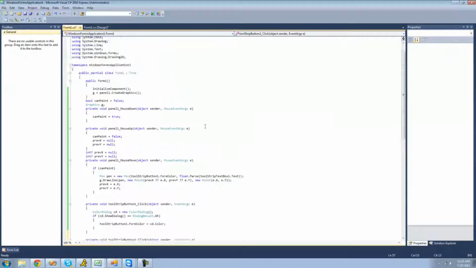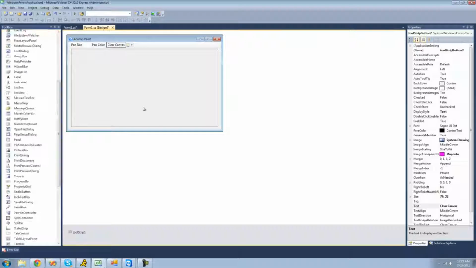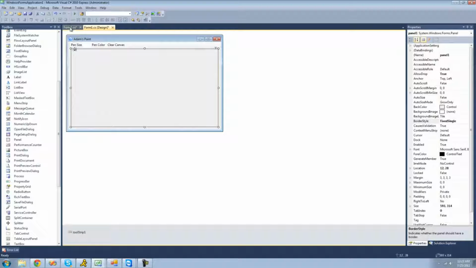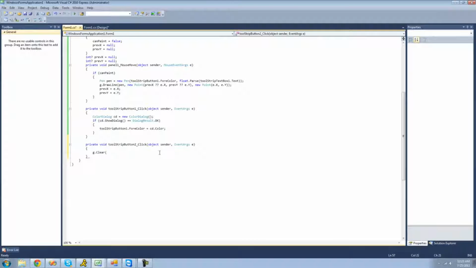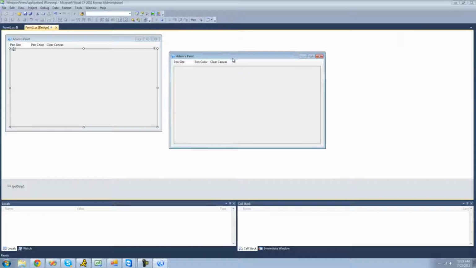Alright, and then we're just going to make it so again that only the text is displayed. And in order to clear it, we're just going to use our graphics up here. So we can just say g.Clear. And it calls for a color that we're going to clear. And if we put in white right there, then the background color of this would be white. Well, we don't want that. So we're going to say panel1.BackColor. So whatever color or background color this is set to, it'll just clear it to that color. So this way we can have the user change the color later on.